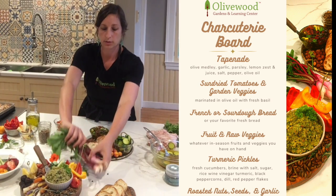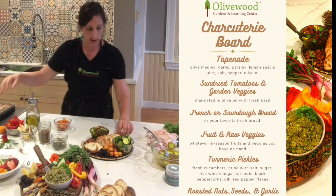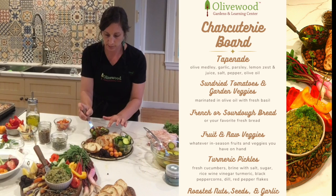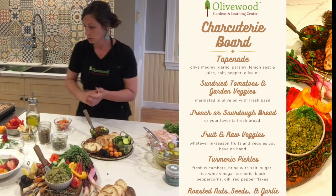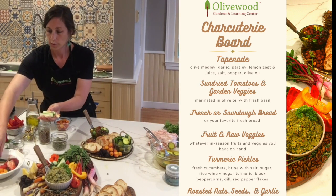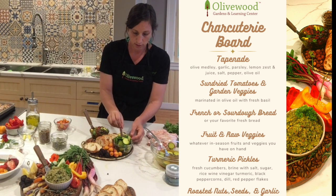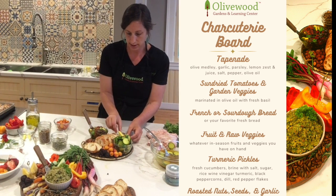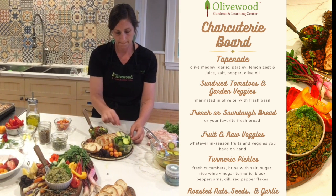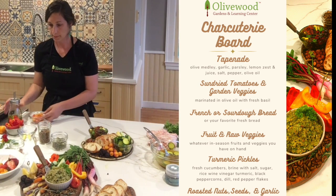We'll have our radishes, and then we can go ahead and put a serving spoon in here. And then some more crunch, we're just gonna go ahead and put the rest of our carrots and our pepinos right on here. Beautiful. And then we're just gonna fill in the gaps.